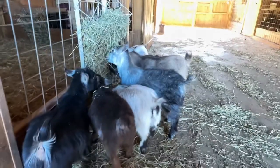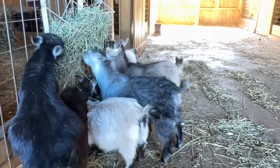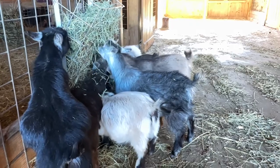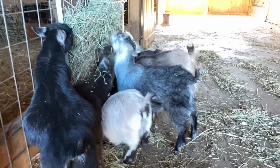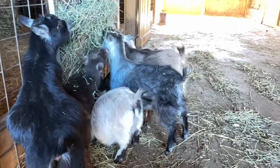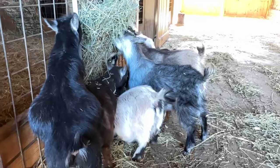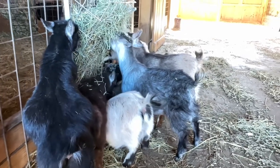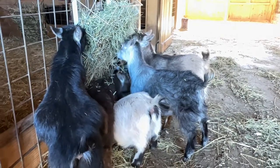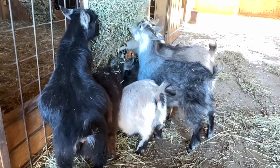The first thing I want you to know about pygmy goats is they are actually their own breed of goat. A lot of people refer to pygmy goats as just being a small goat, but they are actually their own breed. There are also other types of small goats — there's Nigerian Dwarfs — but the pygmy goat is the smallest goat. The registry for pygmy goats in the United States is the National Pygmy Goat Association, and you can go to their website to read all about the breed standards. Their website is npga-pygmy.com.